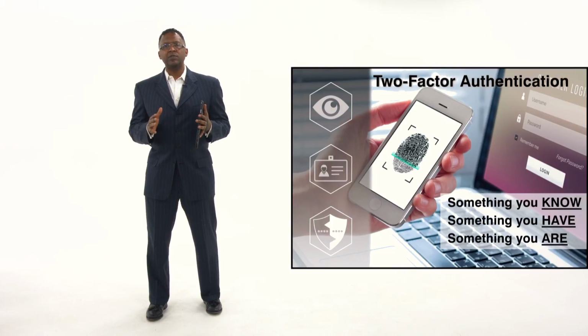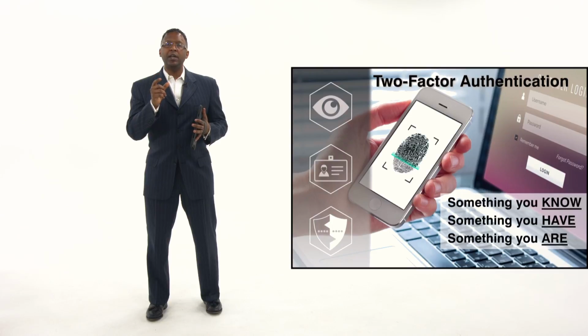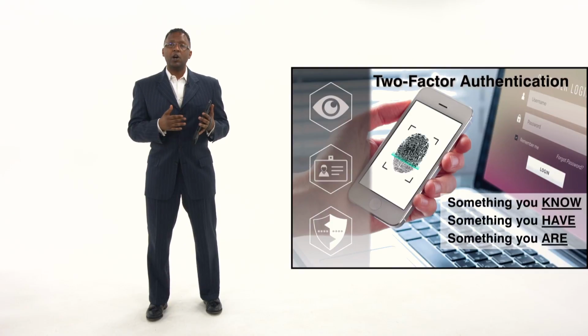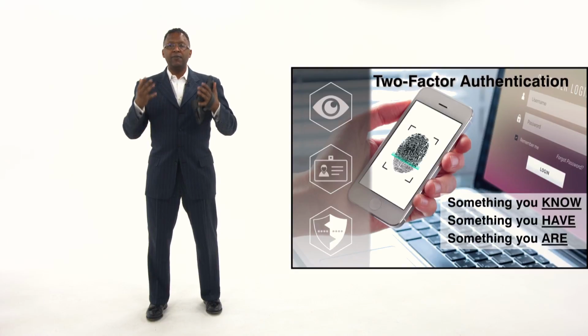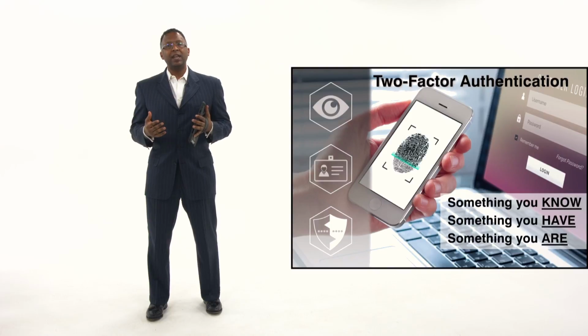But there are two other factors of authentication that can strengthen the overall security of our systems, such as something you have, like an RSA token that generates a unique code every 30 to 60 seconds, or using a credit card that requires you to also enter your zip code. The credit card being something you have, the zip code being something that you know, and finally something that you are, such as biometrics, a unique attribute of an individual, such as a fingerprint, a facial scan, a voice scan that allows you to uniquely identify yourself to the system.